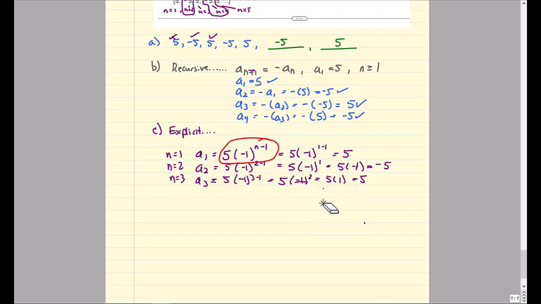Okay, now I think we could rewrite this another way too. I think that we could rewrite this as 5 times negative 1 to the n plus 1. And we're going to get the same thing, because when I plug in 1, 1 plus 1 is 2. Negative 1 quantity squared is a positive 1. 1 times 5 is 5, and that gives us our starting point right here. Now if we plug a 2 in here, 2 plus 1 is 3. Negative 1 raised to the third power is going to be a negative. 5 times negative 1 is negative 5. Okay, so this would be another way to write that. So sometimes there's more than one way that we can write these out. The important thing is you always check them.